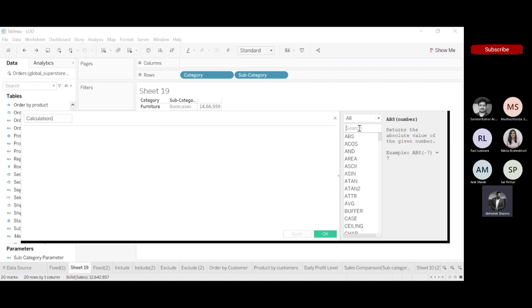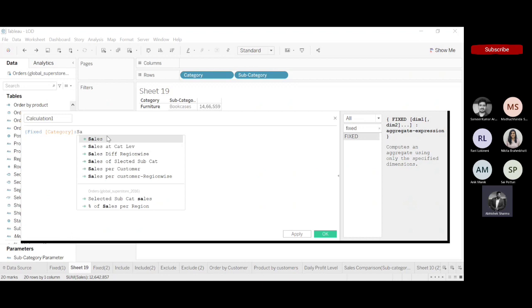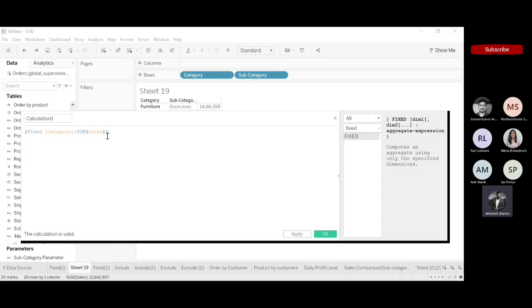So let me have a fixed calculation from here. There is a slightly different way of writing the LOD calculation. We always start them with a curly bracket. Then we write the type of calculation that we want, in this case, FIXED. As you can see on the right, we first fix the dimension, then we have a separator, and then we have the aggregation and the expression for the aggregation. So what are we going to fix? In this case, category, because we want to see the calculation on the category level. And then the aggregation that we want is sum, and the measure is sales. Then we can just close the bracket. So as you can see, I have fixed my category, and then I've obtained all the sum of sales.